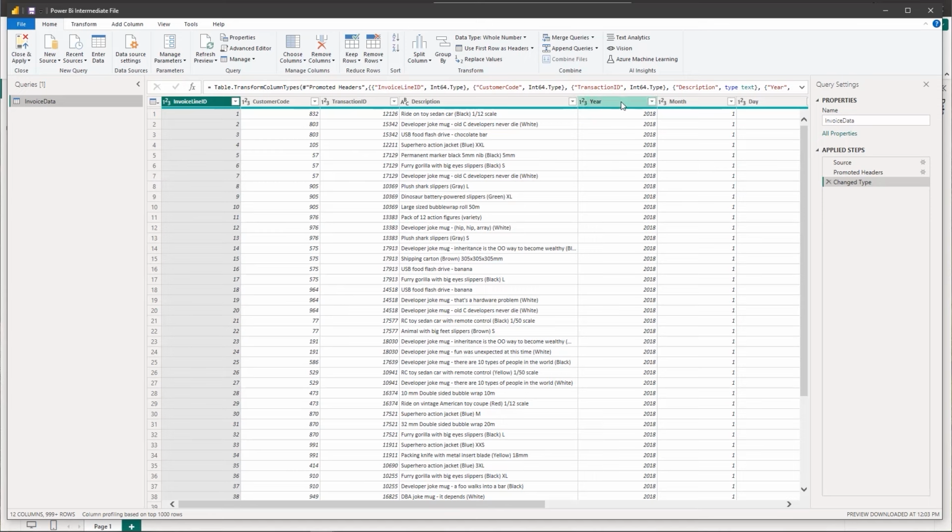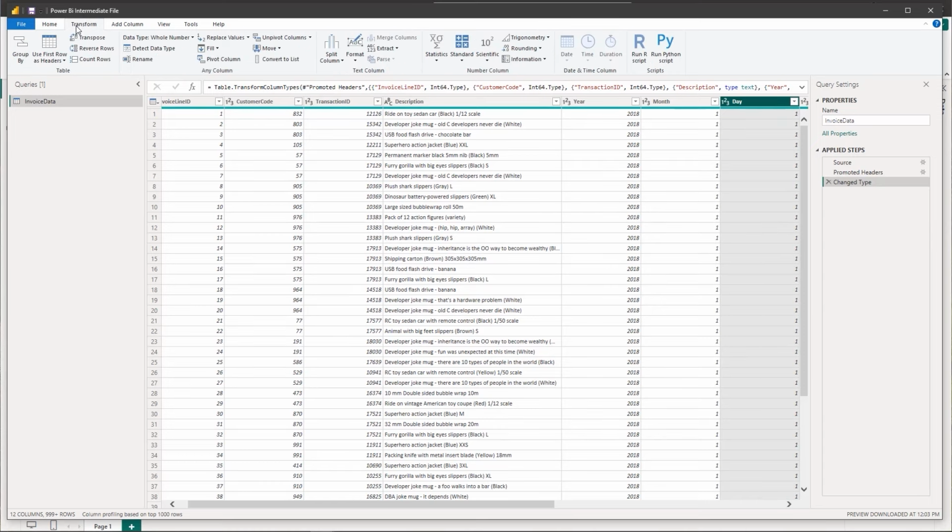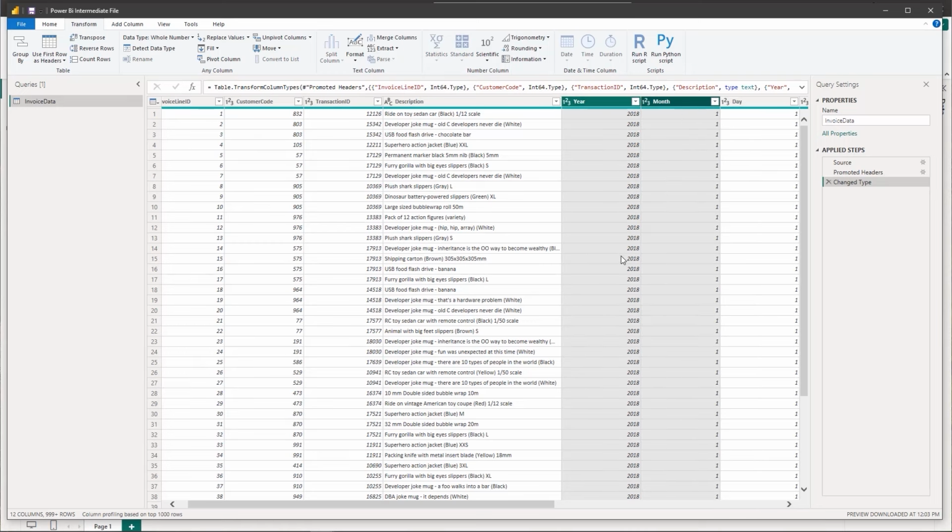I have a year column, a month column, and a day column. I have the ability to go to the Transform tab, and I can put that together with merge columns. Now, if you need to select multiple columns at once, you can hold down the Control key to select additional columns.